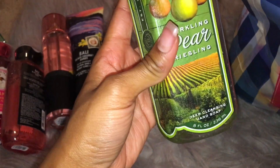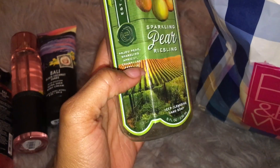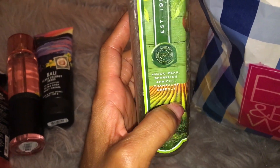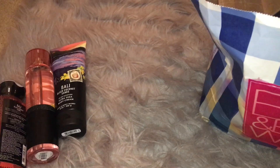And then this is a Sparkling Pear Riesling. My mom always puts water in the soaps to get the last little bit out. But Sparkling Pear Riesling smells really, really good. And actually, there's another soap I believe that I have in here that smells exactly like Sparkling Pear Riesling — it's just a repackage. But this says Anjou Pear, Sparkling Apricot and Champagne Essence. Y'all know I love anything with champagne in it. But it's a repackage of something.